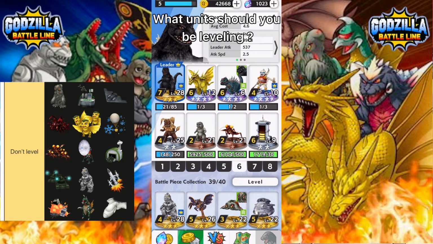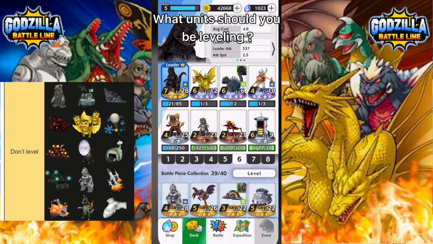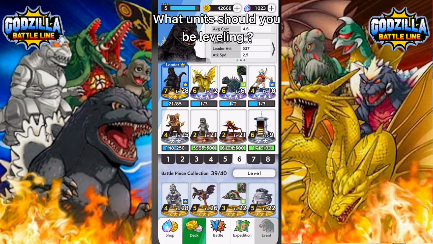But what units should you be using? It's going to be units like King Caesar, Manila, Kamacuras, very great units that you could use to combo with your 4 stars that you are also leveling. So at this point, my King Ghidorah was level 12, which is very high. So I was able to have King Ghidorah carry. This is also when King Ghidorah was back in his prime.